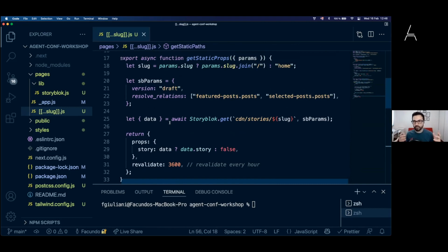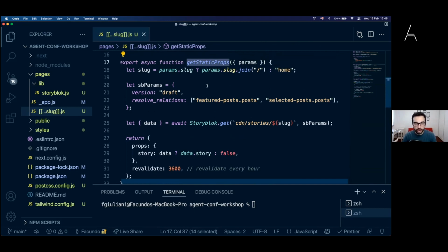So if we are bringing all the stories that we have in the Storyblok space and all the URLs of those stories, we will run this getStaticProps function for each one of the URLs of the stories in my space.